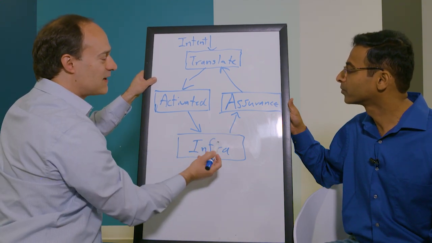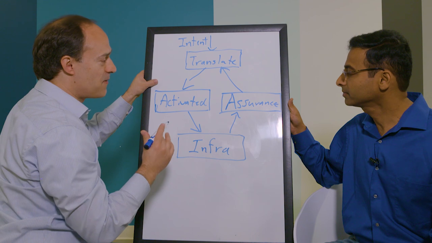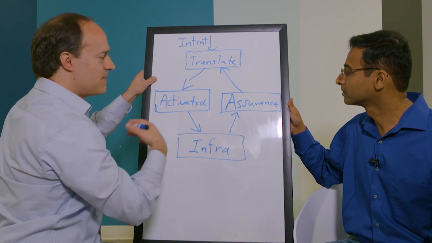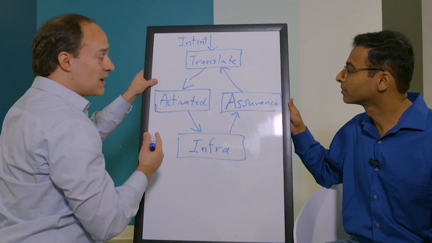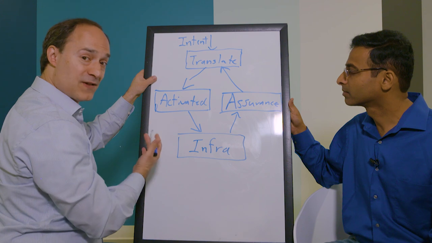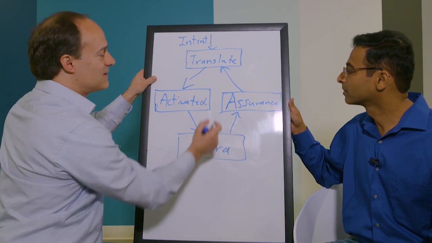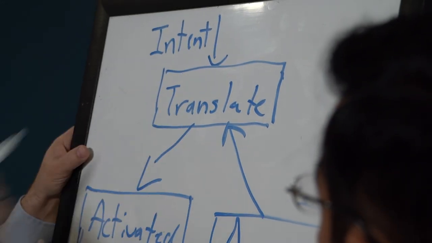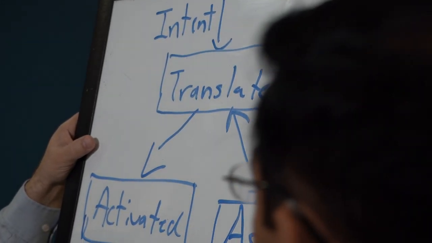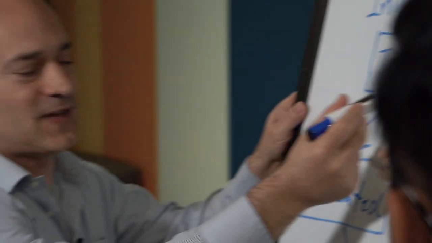So what assurance does is it gathers a huge amount of data and performs various analysis of data, behavioral analytics, and so forth to determine, is the network behaving as it should, or is there a problem? If there's a problem, where is the problem? What is the root cause of the problem, and how can we fix it? It then provides this feedback to the user, and the user then could say, hey, yes, I see that problem, I want to fix it as recommended. I'm going to instantiate that.